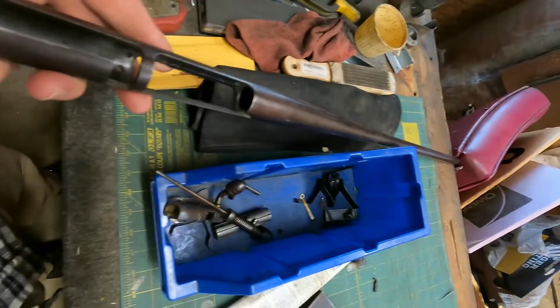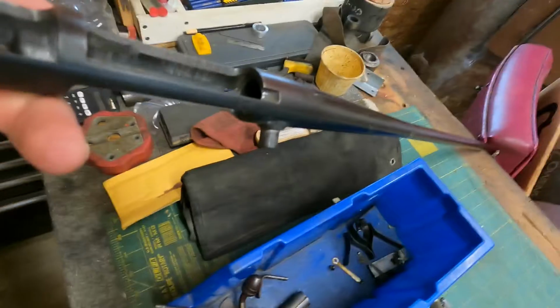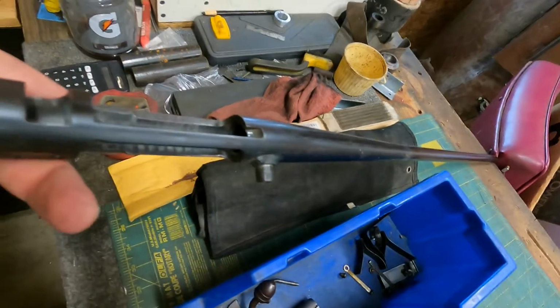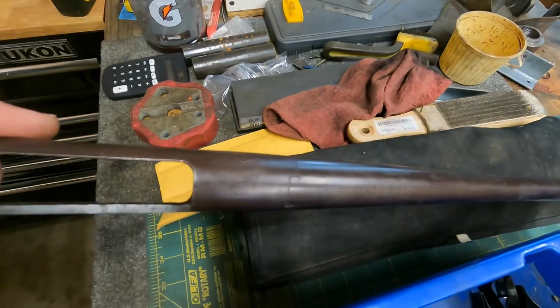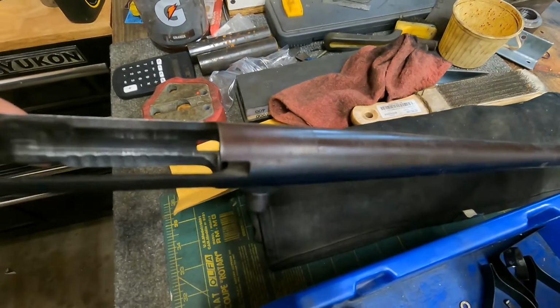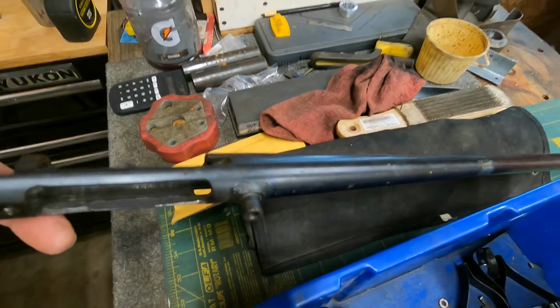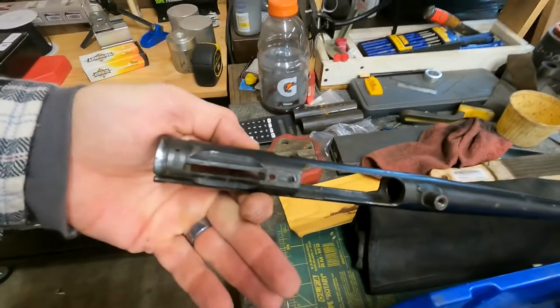There's a stripped action. Actually, I just noticed something. It appears it's kind of neat. This shotgun, the barrel and the receiver are machined from one piece of barrel stock. So that's kind of cool.